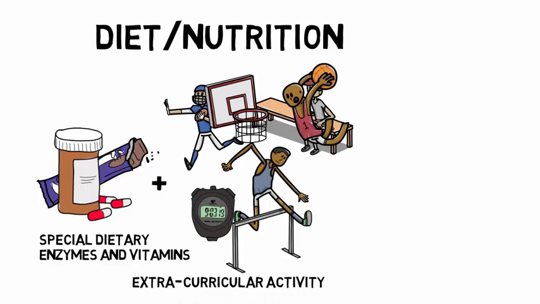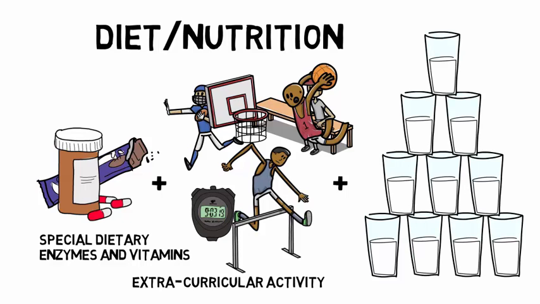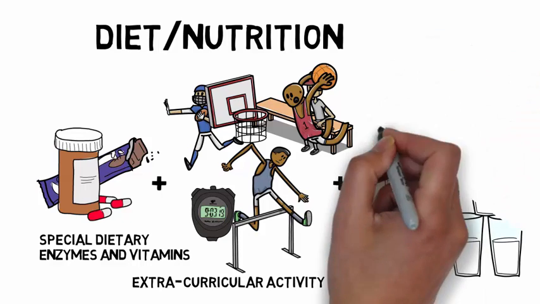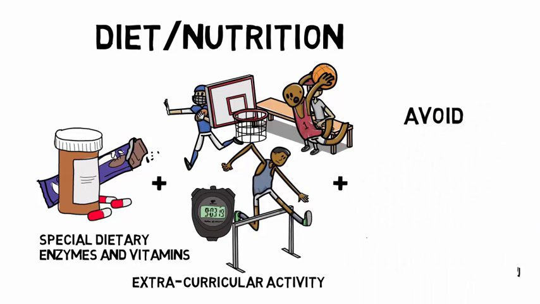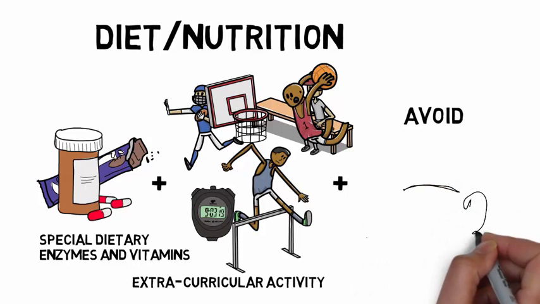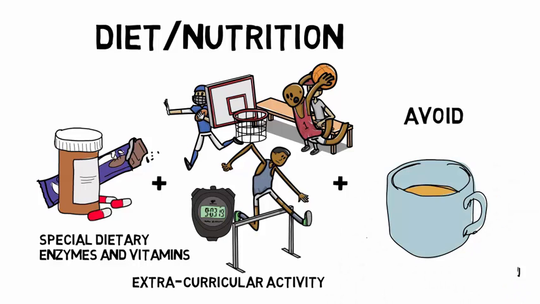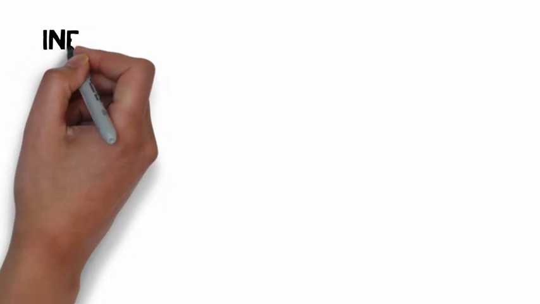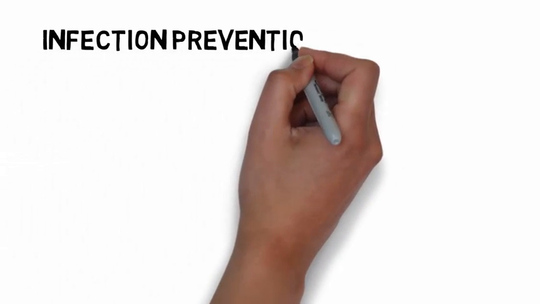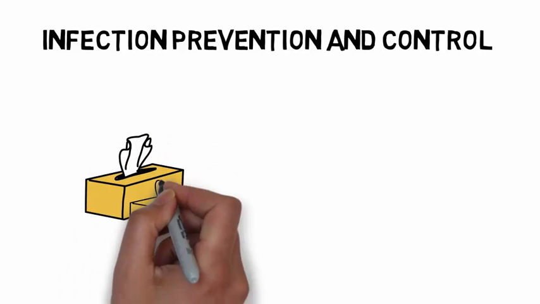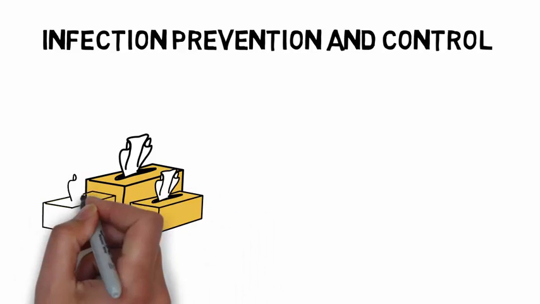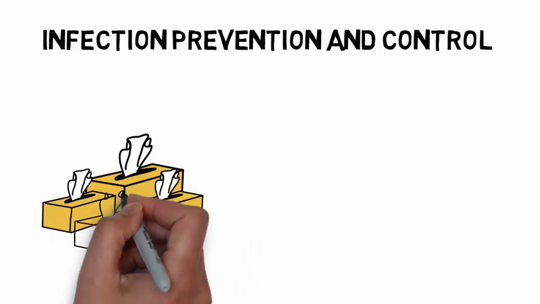Encourage students to drink between 1 to 1.5 cups of fluids every 20 to 30 minutes. Consider sports drinks with added carbohydrates and salt. Avoid drinks with caffeine, which can increase fluid loss. Infection prevention and control. Have tissue available at the student's desk at all times for coughing secretions or nasal congestion. Provide a small bin by the student's desk for quick disposal of used tissue.